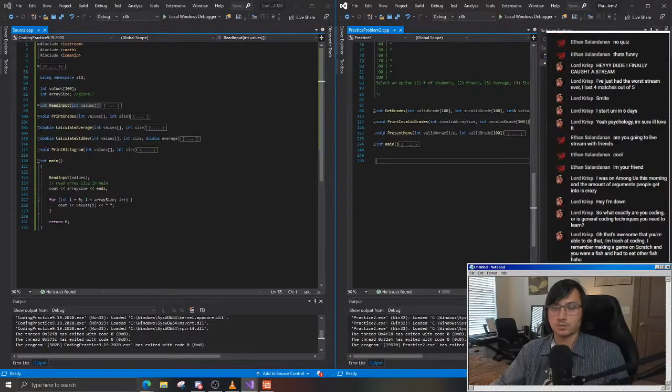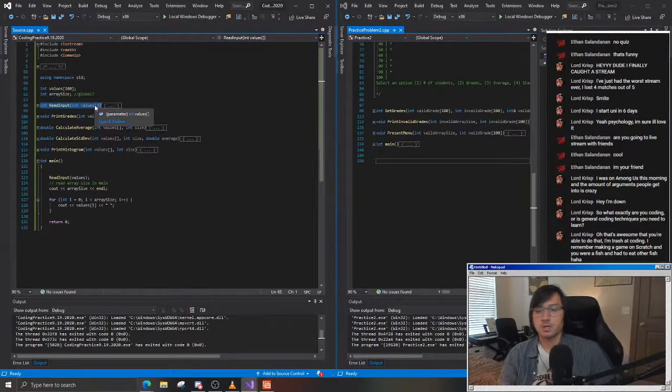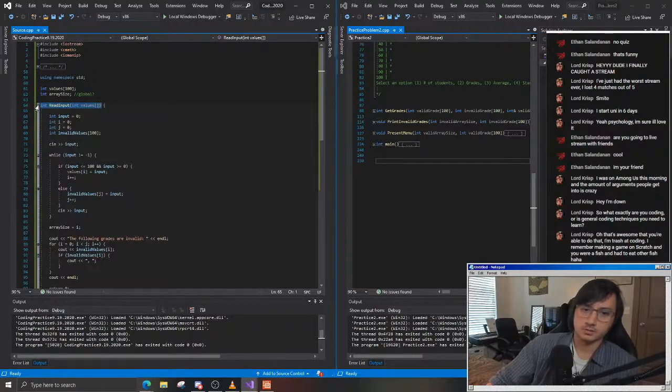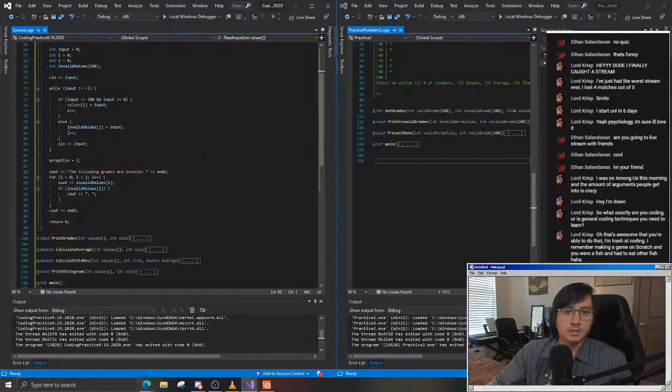And so I'm just divvying up the work. And in the long run it's better, because what's going to happen is my read input, I can take this read input function and I know that I can always provide a set of value arrays to it, and it will read them in properly. It just makes my coding more versatile in the long run. But right now I have growing pains with this.